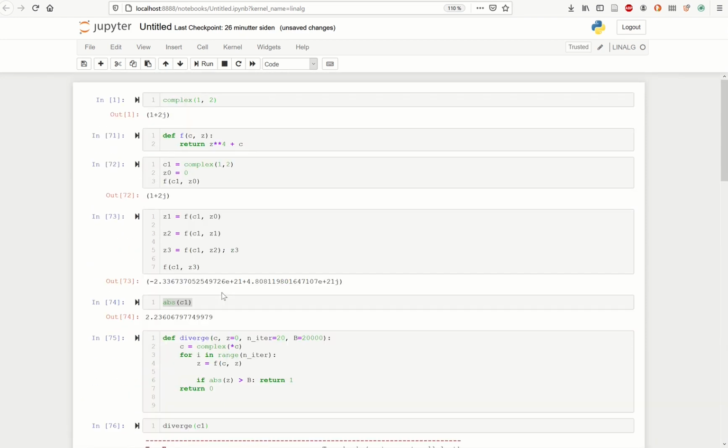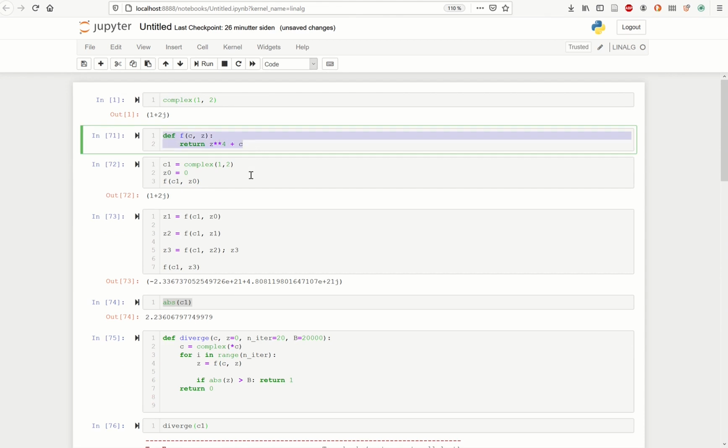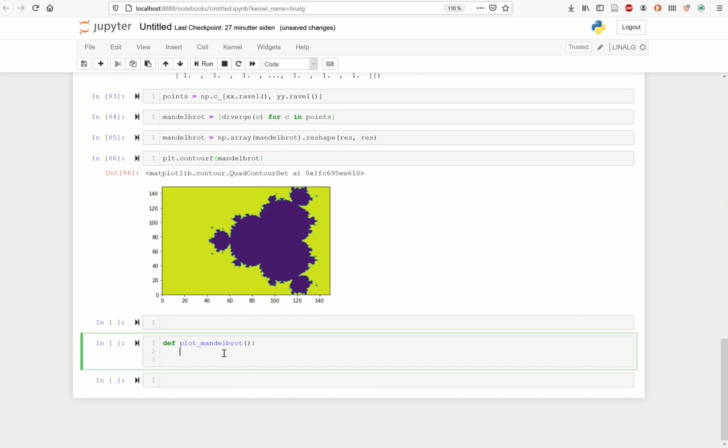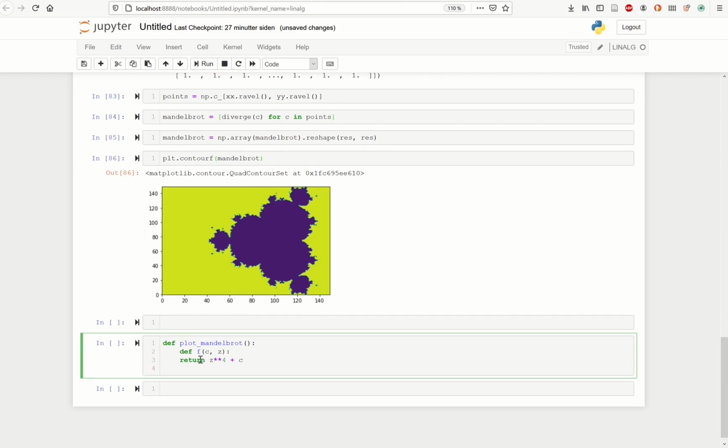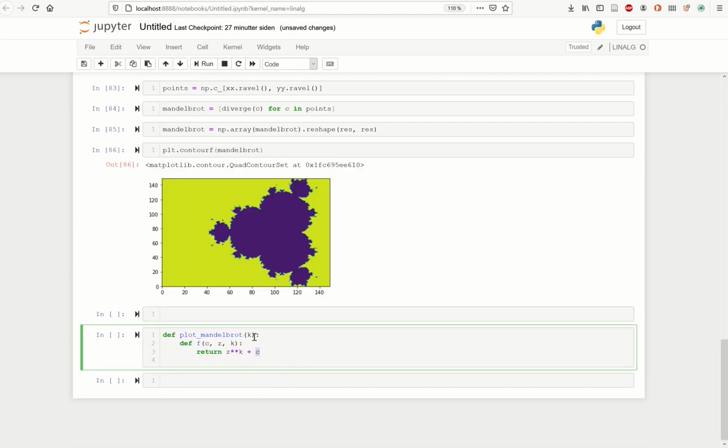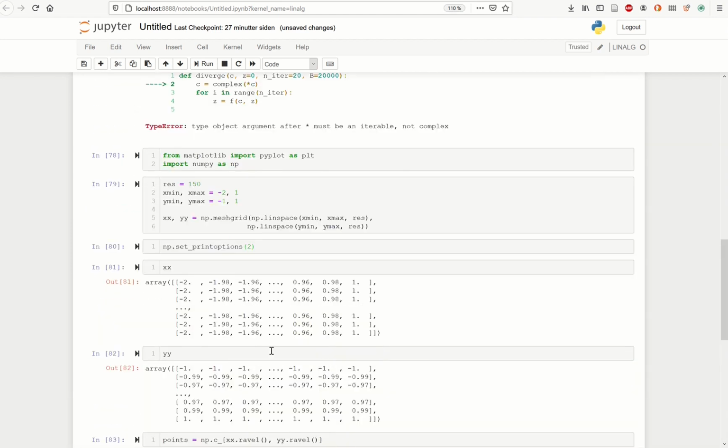I'm just going to copy and paste everything so far. Actually, I think I want to, yeah, we can do this. Call it K, like that. And this is what we input. So then we can change it as we run this code.